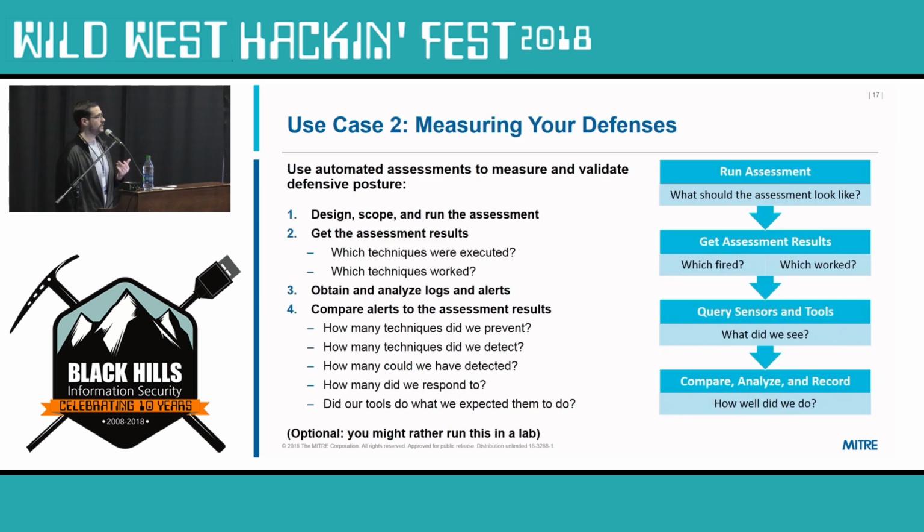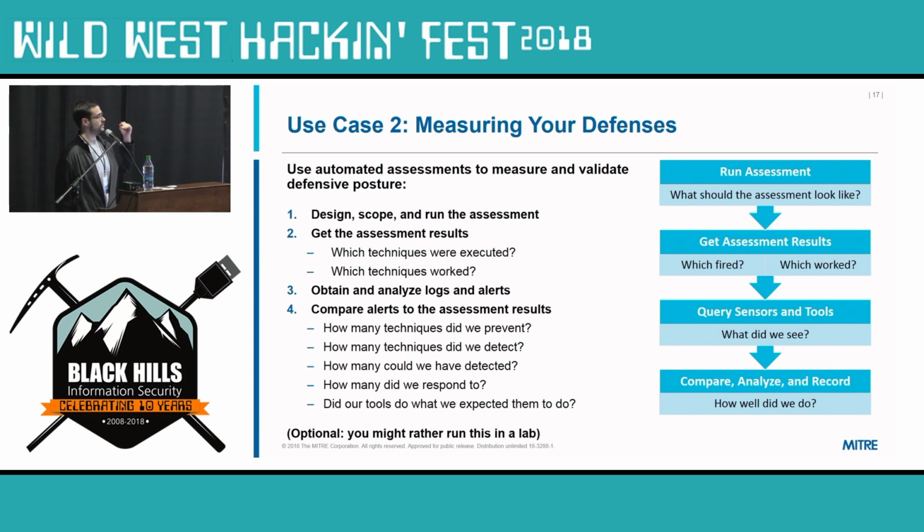The second big one is measuring your defenses. The idea here is you want to both measure and validate that your defenses are working in a way that you expect them to. It's a very simple idea. You scope the assessment for what part of the network you want to run it. You scope the assessment itself based on what techniques you care about, what techniques are actually going to trigger your defenses or you're actually going to be trying to prevent in your environment.